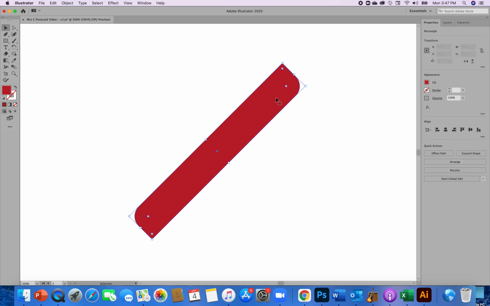So now what I need to do is rotate this to a 45-degree angle in the opposite direction. So once again, if we hold our Shift key and hold our mouse, ideally, I can start turning.